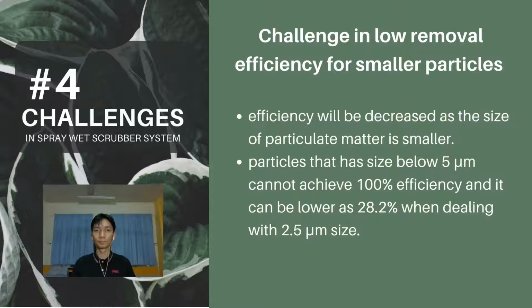Lastly, the challenge of low removal efficiency for smaller particles. It has been proved that the efficiency decreases as the size of the particulate matter gets smaller. Research has been done and particles with a size above 5 micrometer can achieve 100% efficiency, and it can be as low as 28.2% when dealing with 2.5 micrometer size.